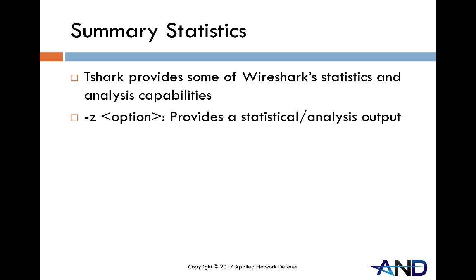Now, Wireshark, or excuse me, TShark has a lot of these options, quite a few, and you can list them all out just by specifying -z help, and that'll give you all the different things you can do. But again, there are a lot of them. You can list them out that way, or you can go to the TShark help documentation to view a list of them.